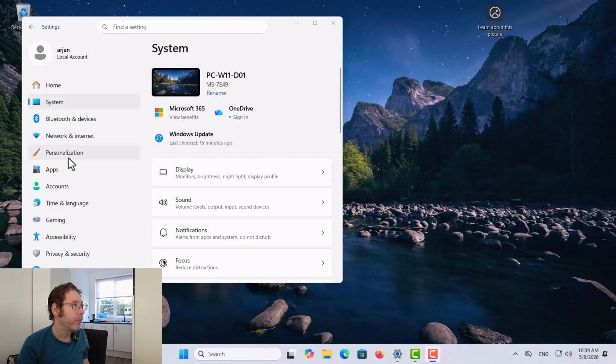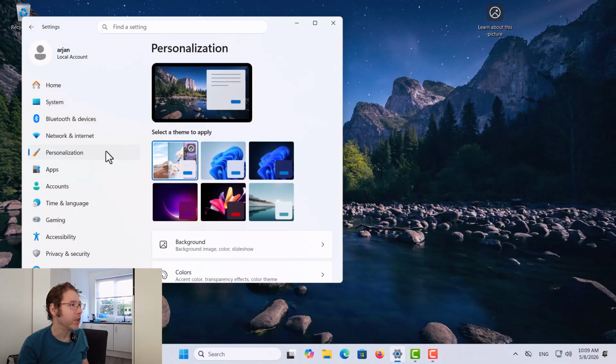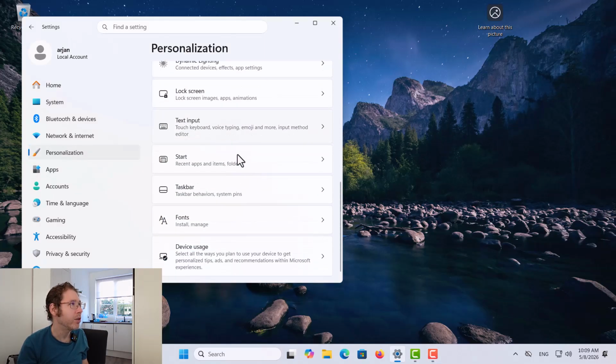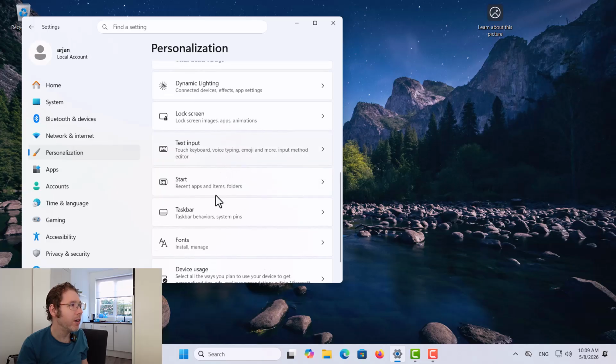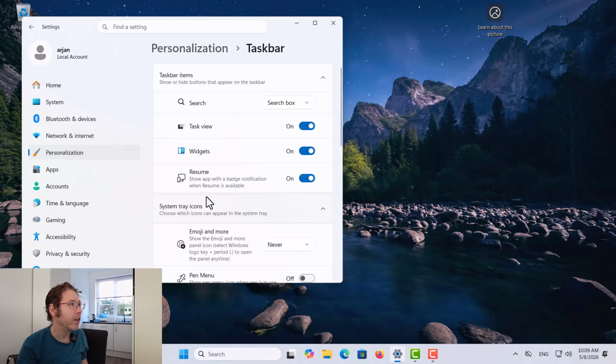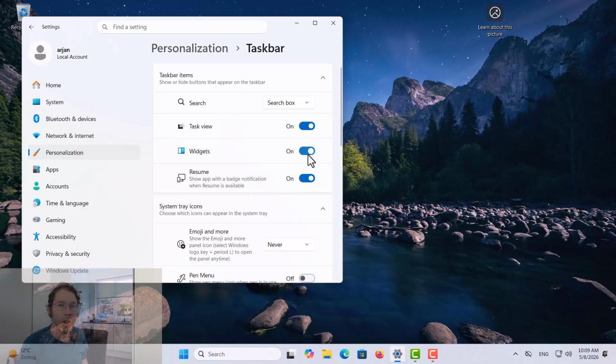Now, what we probably also want to do is go to Personalization and then go to Taskbar and then turn off the widgets. And that removes the news widgets, this one.